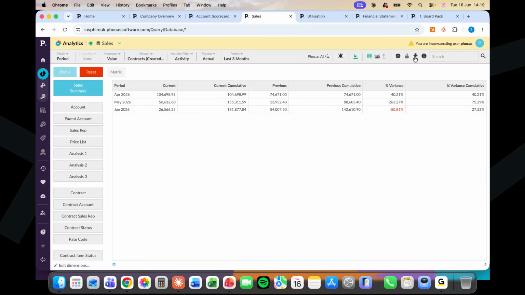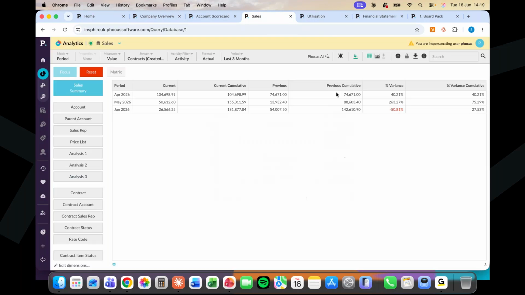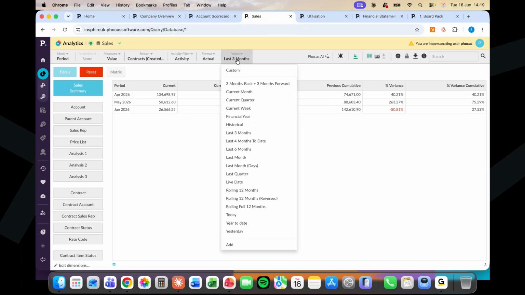On the right-hand side, we can also export the data if we need to. And if you want to turn anything into a visual representation that you can use on your dashboard, you don't need anybody in-house that's technical. You don't need to come to us. You don't need to go to Klipboard Rental. You can find the view that is of most interest to you.